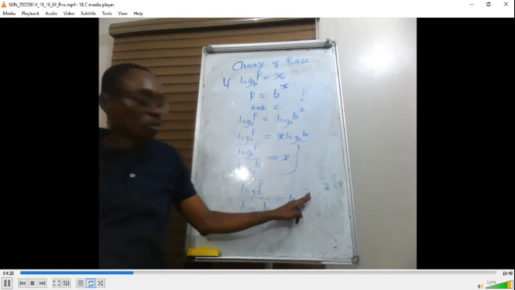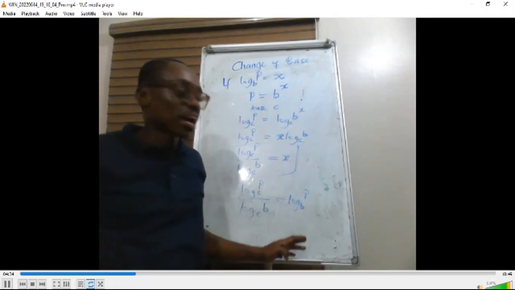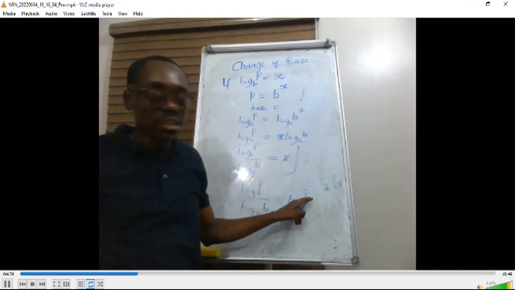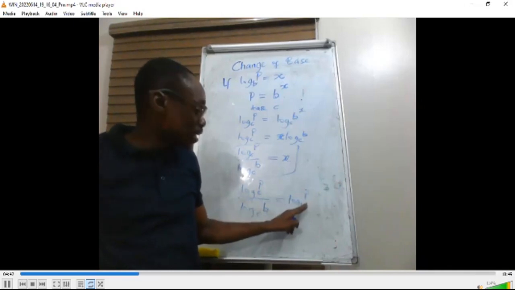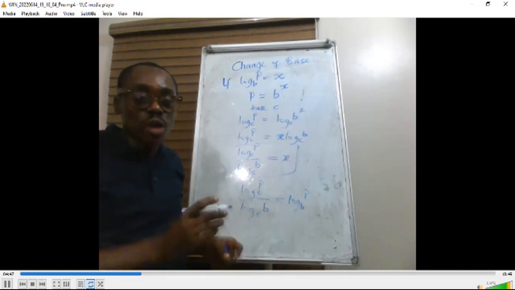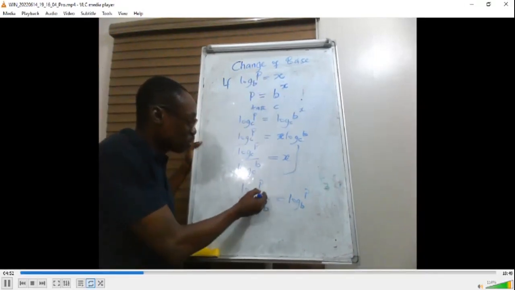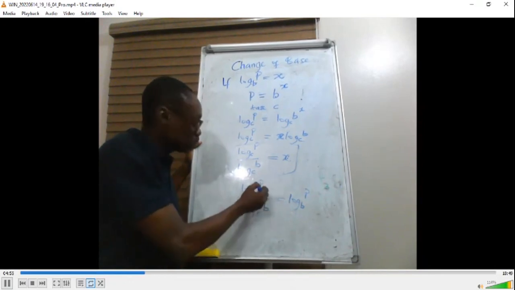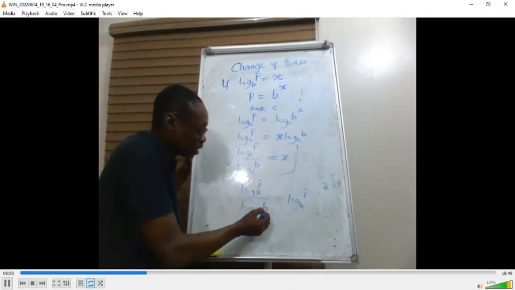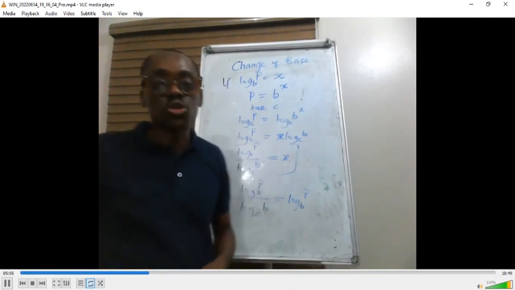So when you have a log p base b, to simplify this further, if there is a base that is common, related to p and related to the current base b, you can actually change the base, and it will enable you to simplify the logarithm that you have, such that right now our new base, which is related to p and which is related to b, is base c. So we have log of p base c over log of b base c. So this is change of base, and I'm going to apply it to two examples right now.